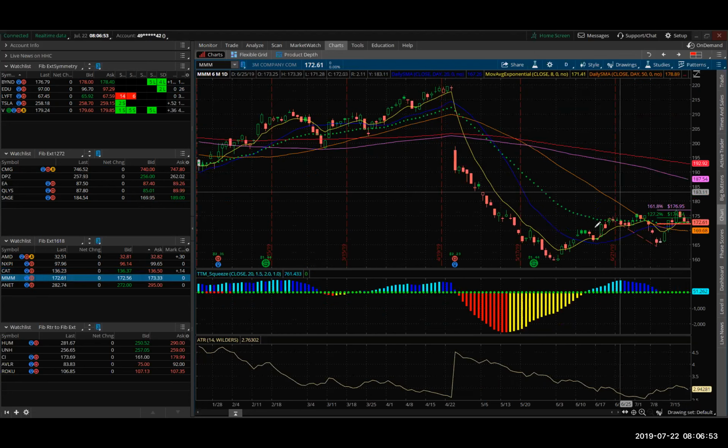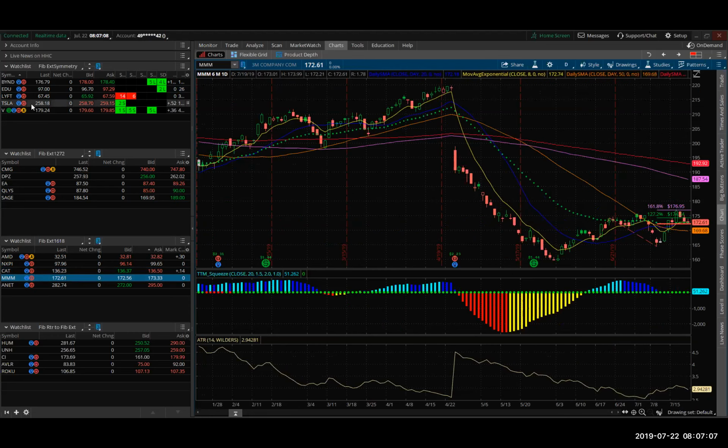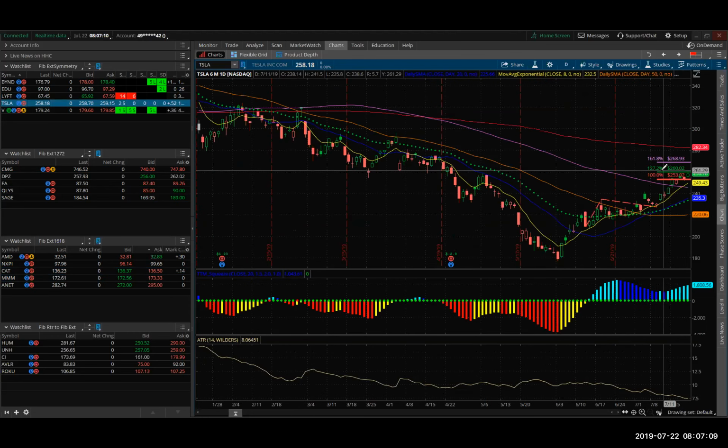Let's look at Triple M. Triple M is in this rounded bottom breakout pattern, right? But if you didn't realize there were Fibonacci extensions here, you wouldn't see that it could pull back there. So again, like with Tesla, remember Tesla? If you didn't see that they had that resistance there, you might think it's just going to keep going right to that 200, which is the ultimate target of the rounded bottom breakout.